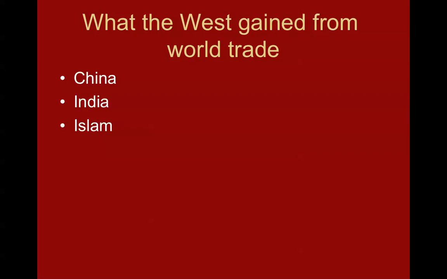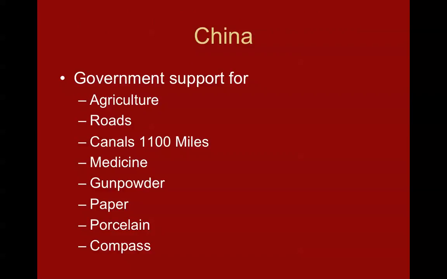So let's talk a little bit about some specifics on how other societies like China, India, Islam contributed to the development of technology, knowledge that helped support what will become the scientific revolution in Europe. So we're going to take a brief look at the cultures associated with China, India, and Islam, or the Arabic-speaking peoples. Let's start with China.